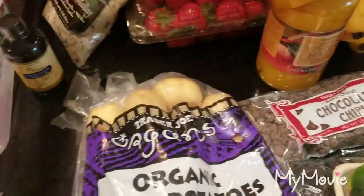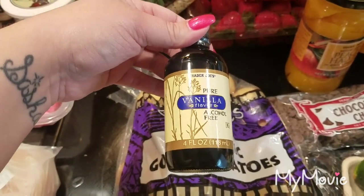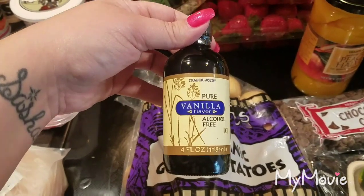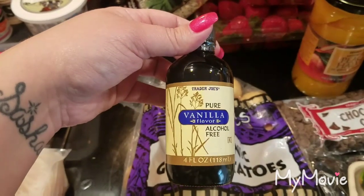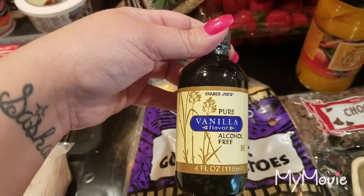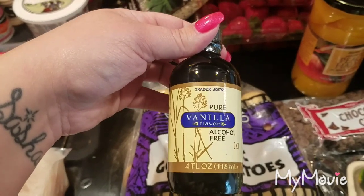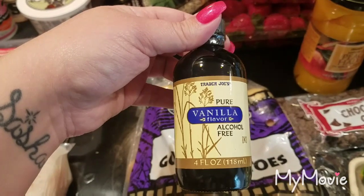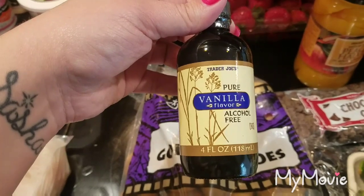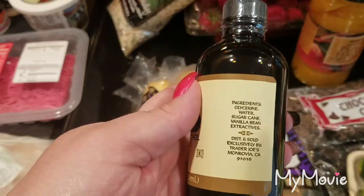I went and got some pure vanilla — I ran out a while back and this stuff is so expensive now, ten dollars for this container. I originally picked up a bourbon vanilla, but when I was at the checkout the girl carded me for the vanilla and I needed to give her my license, which I did not have on me — it was out in the car. So I couldn't buy the real vanilla I wanted and had to go back, put the bourbon vanilla away, and get this alcohol-free kind.